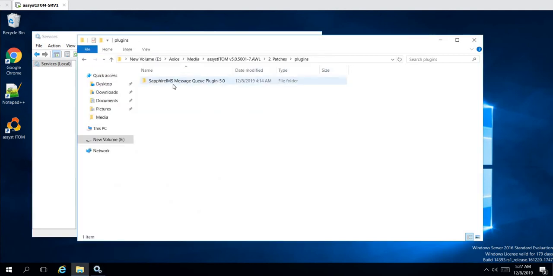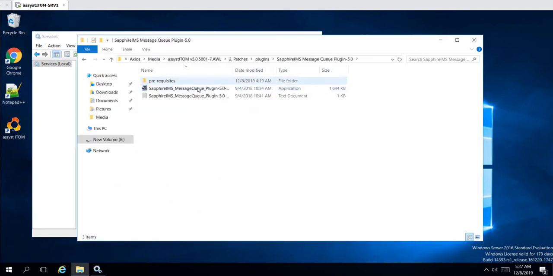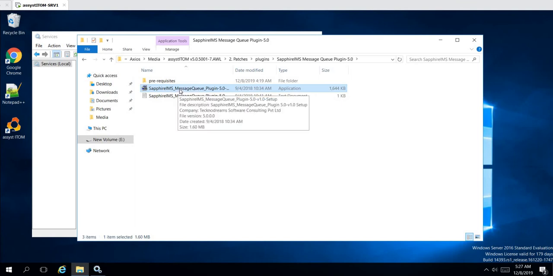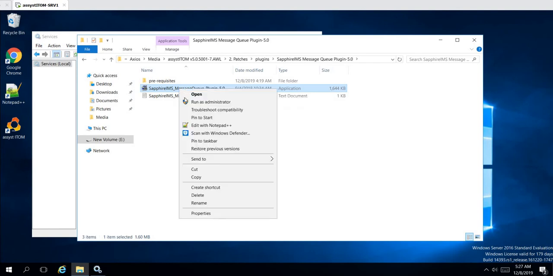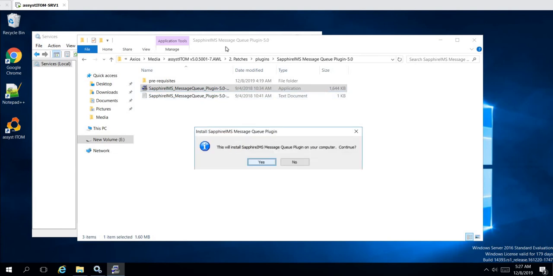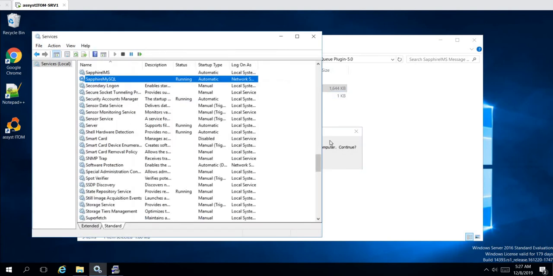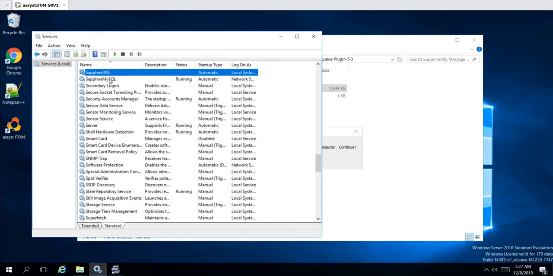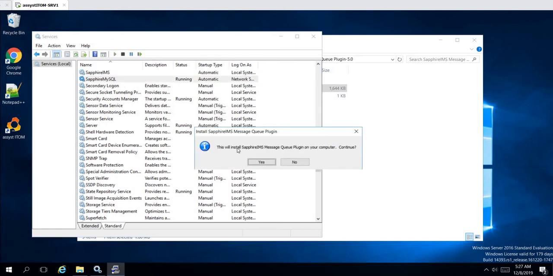Now for Sapphire IMS message queue, as we said, this message queue is only needed once you want to do an agent-based discovery. Right-click, run as admin. Make sure that the service is not running at all. The Sapphire IMS MySQL is fine, keep it running.